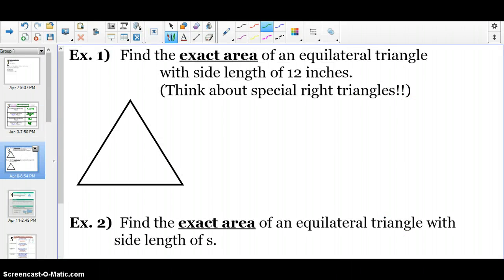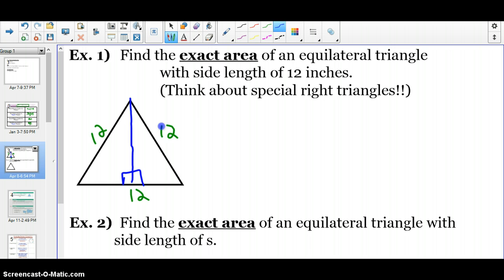Okay. Now flip to the notes, keep your vocabulary out. So first example, we should remember how to do this from last chapter. We need to find the exact area of the equilateral triangle given here. The side length is 12 in your equilateral triangle. To find the area, we're going to need to figure out what the height is. You had one just like this on your test.